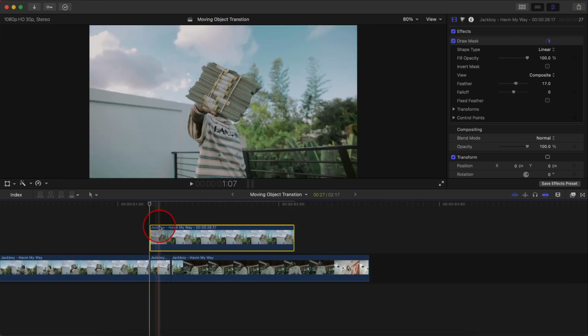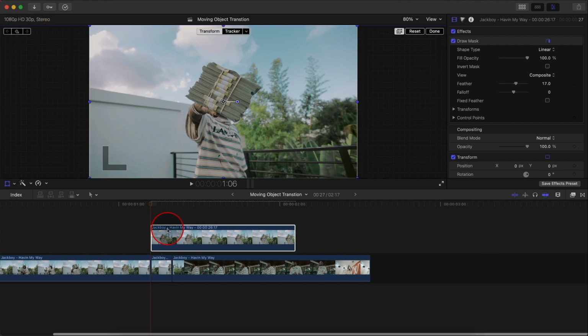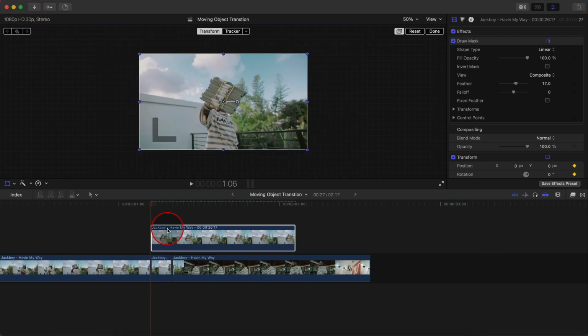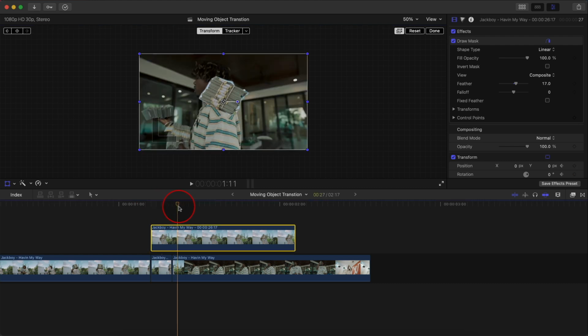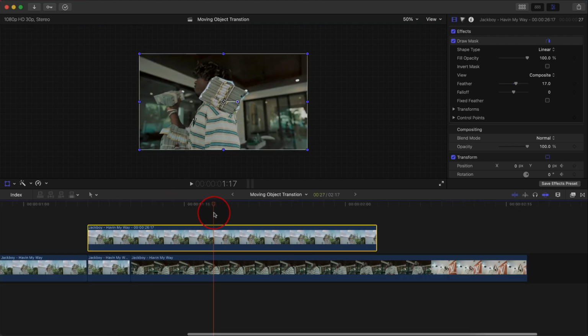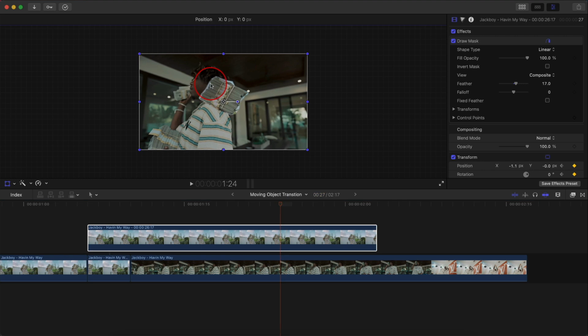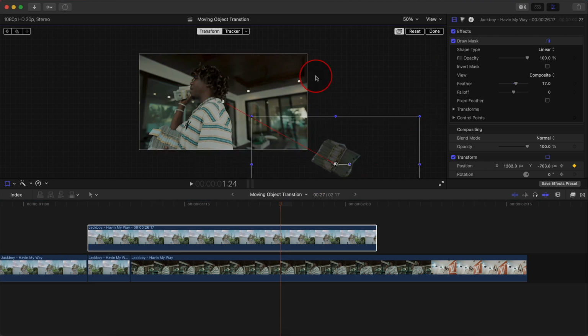And then at the beginning here, I'm going to go to the transform. I'm going to add a keyframe, and then I'm going to zoom out of the window, and go about here, maybe is where I want it to end, or maybe here. Then I'm going to click and drag this and move it all the way down. You can also scale this up too, or do something crazy, but I think that's fine.